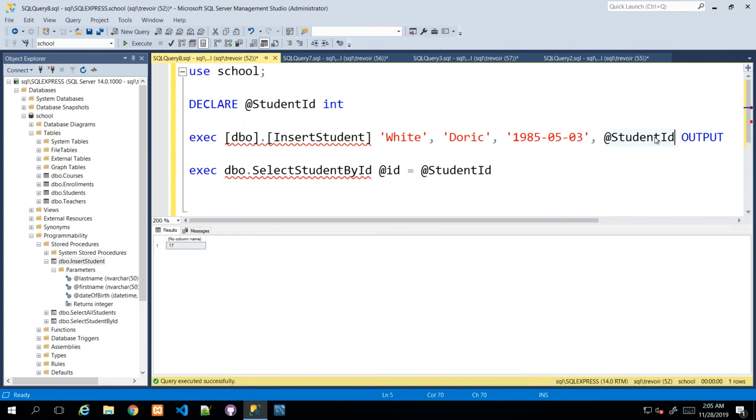So what it's going to do is when that variable stores the return value from the insert student stored procedure, I'm going to execute this next stored procedure, and I'm going to pass the value that is in that variable into the parameter for that stored procedure. Sorry. So when I click execute, then I will actually see the student's details coming back. There we go. So it's student number 18, Doric White, and all of the details that were just inserted.